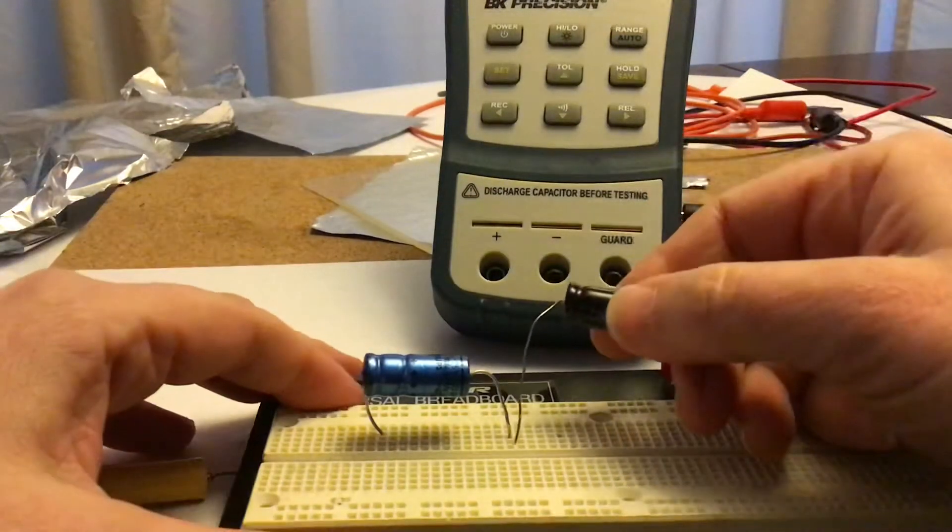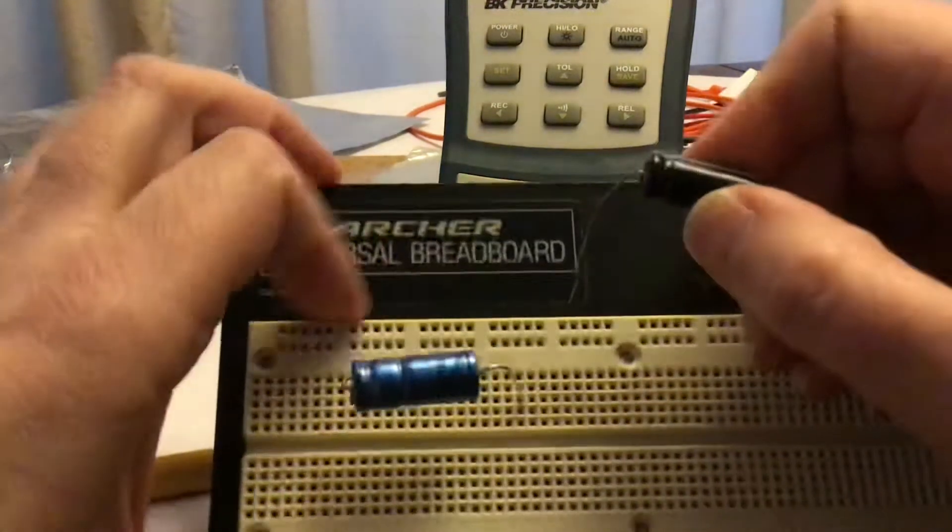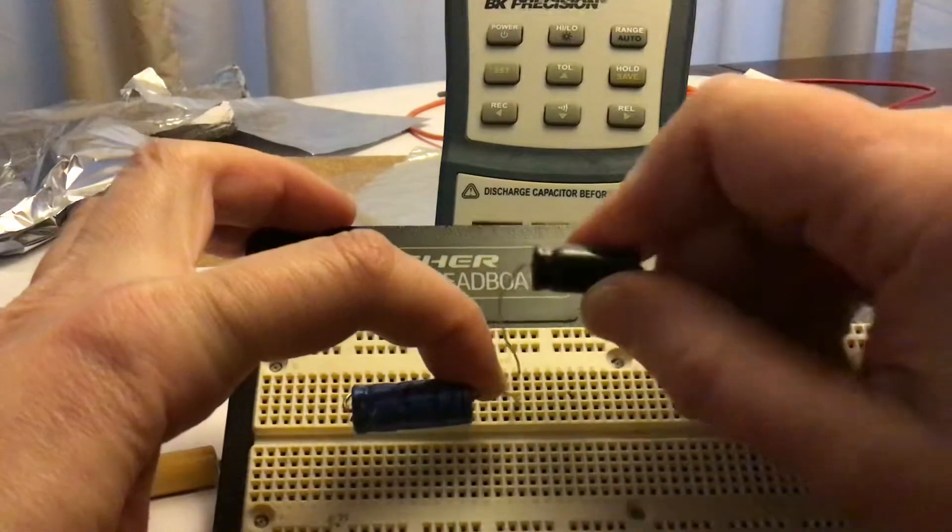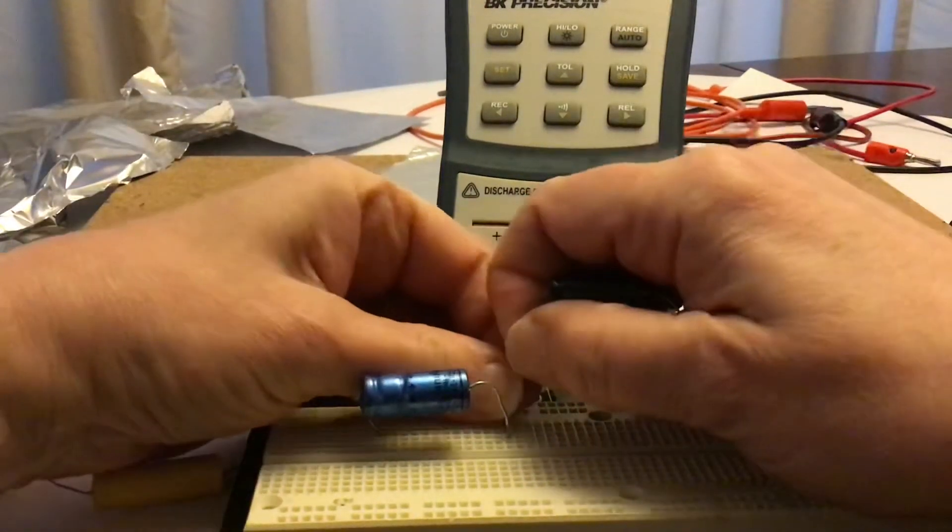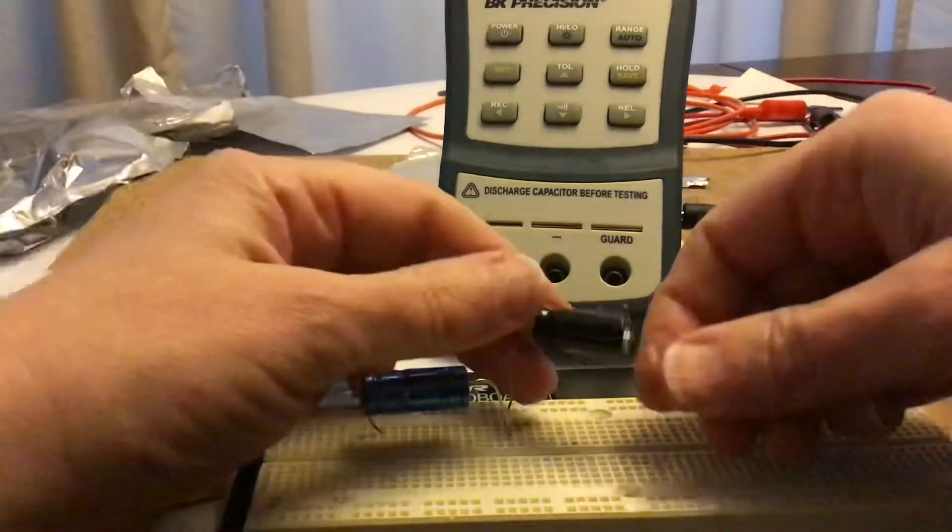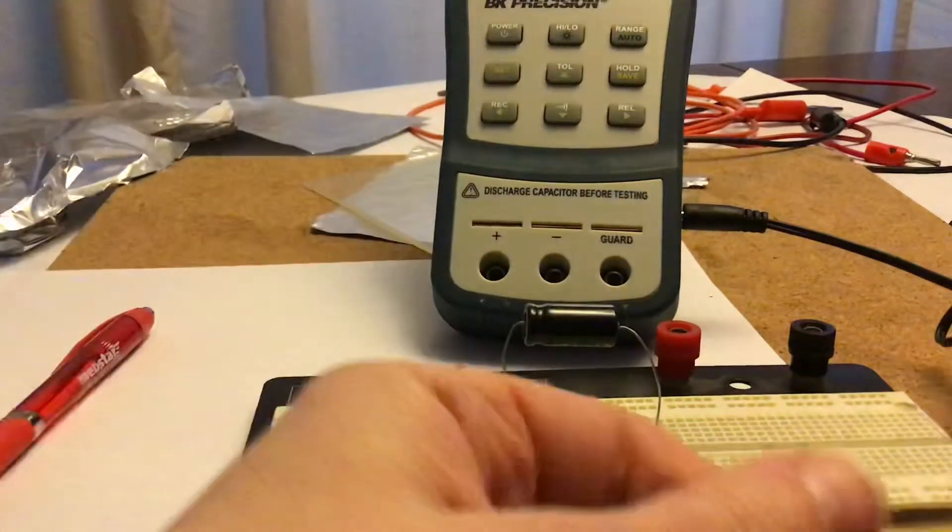All right. So, here's the black one. What I'm going to do is put it in the same column as this one, but in a different spot. Obviously, you can't put two in the same spot. So I'm going to put that up here. As long as it's right above or below it, you're going to have it electrically connected and the dimple is pointing towards the left. And then I'm just going to randomly stick it somewhere over here. It doesn't really matter where.